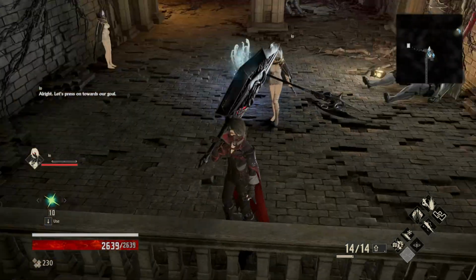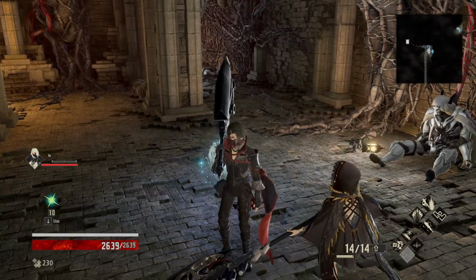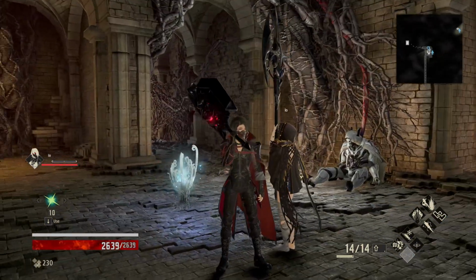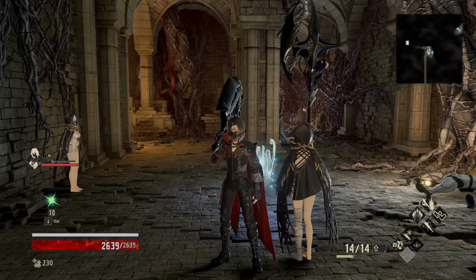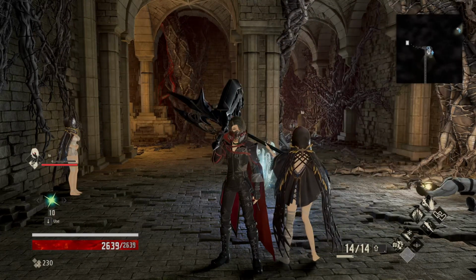Let's press on towards our goal. Then you're just going about and exploring like a madman. It's kind of crazy. Alright, anyway, we did the side missions. Now we should be happy. Until next time then, when we are going to explore the Provisional Government Center.